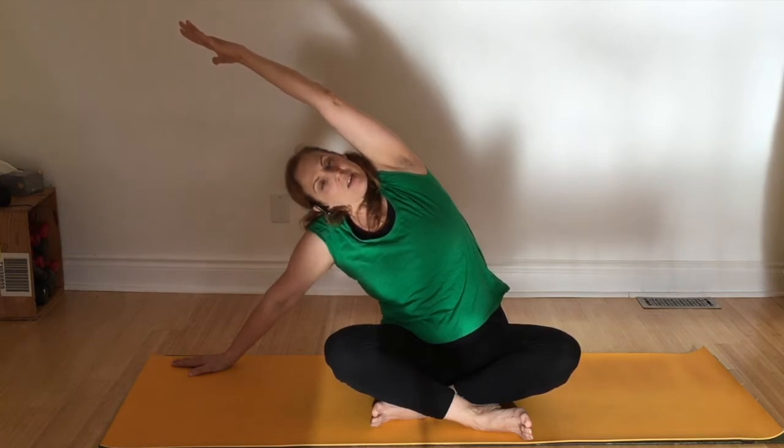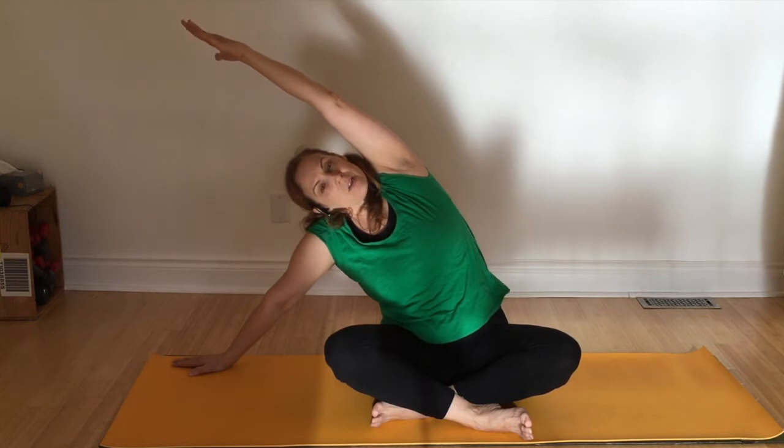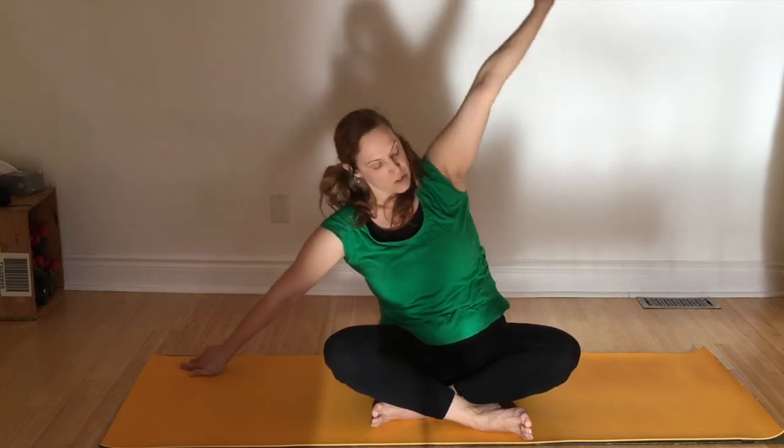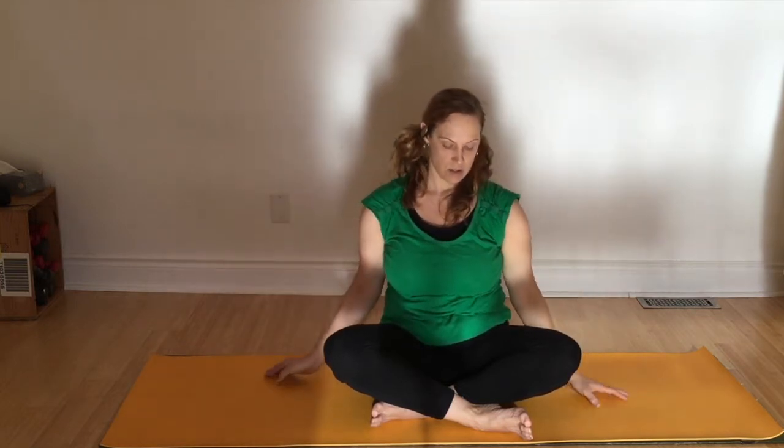Inhale. Exhale. Breathe gently, deeply in. Breathe gently, deeply out. Inhale, exhale. One more deep breath in. Good. And your next inhalation, slowly coming back to center.